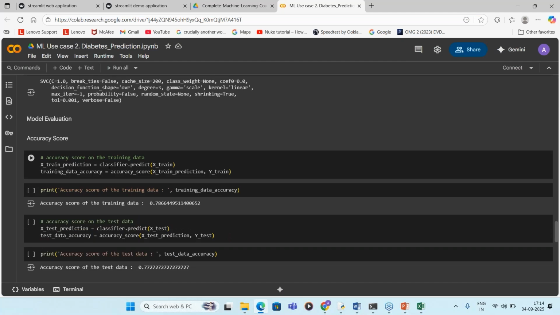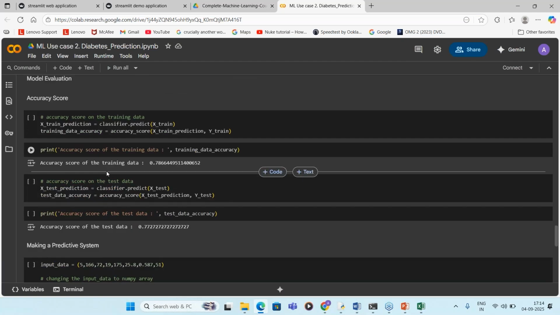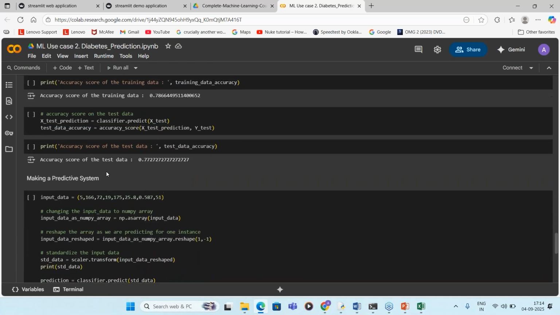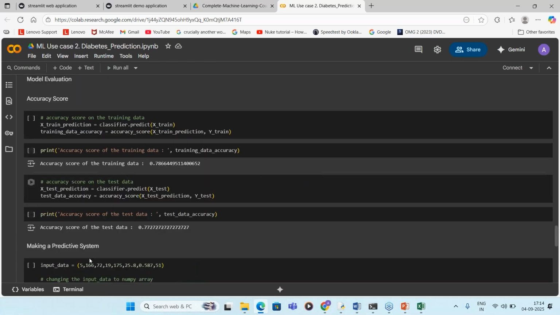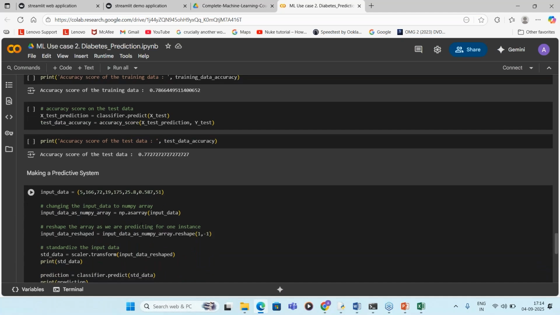Since we are dealing with classification, we use the accuracy score for checking the predictions on the training data and on the testing data. Once the accuracy is done, this is the training data accuracy and this is the testing data accuracy. Yes, it is 0.78. It is not a very good fit. It is an okay, decent fit. I can say it is not the best fit, but maybe it is not the worst fit either. It is an okay fit, because 0.78 is not that bad, and this is 0.77. More or less the predictions on training and testing are similar.